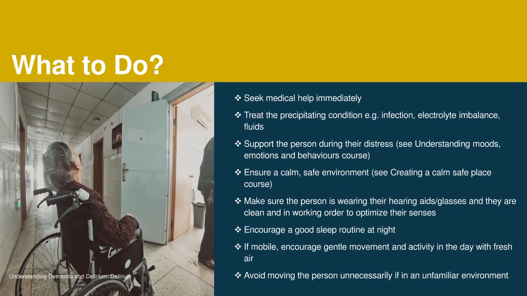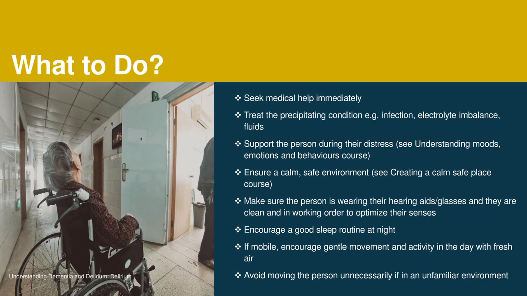So what do we do? Well, if we feel that we're seeing somebody who is becoming suddenly very ill, either very, very hypervigilant or very more towards very sleepy, and it's different for that person, we need to seek medical help immediately. And then the medics will need to treat the precipitating condition. So they need to treat what's one of the multiple causes.